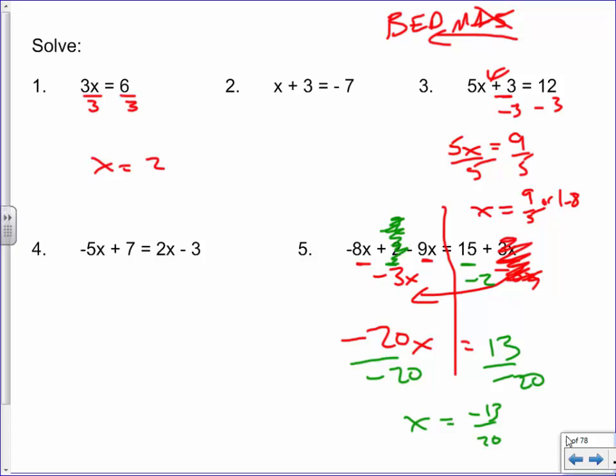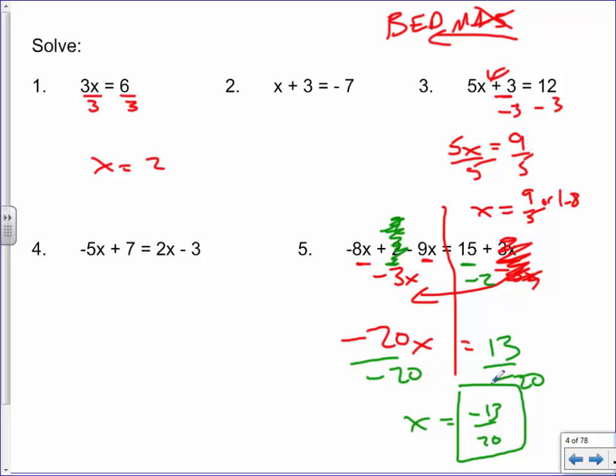Hey, I forget, what do you do when you get an answer that's just repeating? You know what? For the most part, I actually recommend just leaving it as this. One of the words we would have used last year is exact value. And rather than writing it as a decimal number, just leave it as the fraction. Really? Yeah, just leave it as the fraction. The decimal number doesn't add anything better to the answer. It makes it more complicated because you have to round a repeating number.